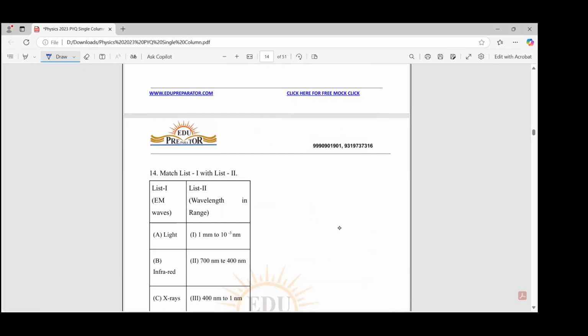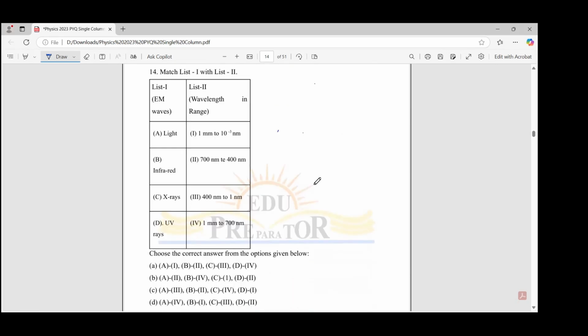Let us move further. Now I will suggest all of you, please revise electromagnetic waves from NCERT. There is a table which is made, and this is a very important question. It has many parameters written, and you're supposed to learn all that. It involves sources of electromagnetic waves, the wavelength, how to detect the waves. That's very important. So this question is straight away from that part, a question which involves your remembrance.